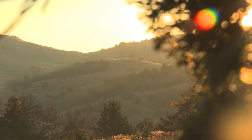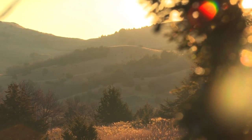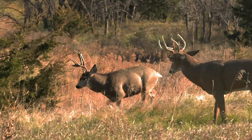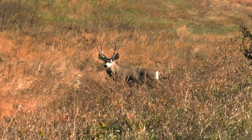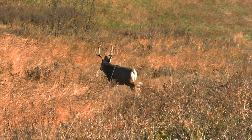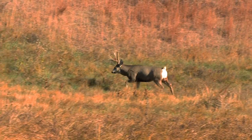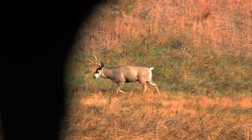So as we did that, we put it in there, we set up, and the very first thing that we see coming through is a big old mule deer. He comes in, he's actually raking the tree in front of us, and I thought, this is the absolute perfect location. But what I didn't realize is that muleys will come in for your whitetail decoys. Seemed completely crazy to me, but it really was a great feeling. It was within 5 minutes of being in the blind, and this muley had already come in. So now I had an idea of what these bucks would do with my decoy in that situation, and we decided to set up for it.